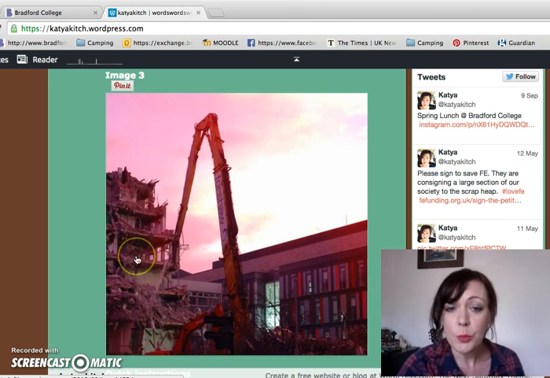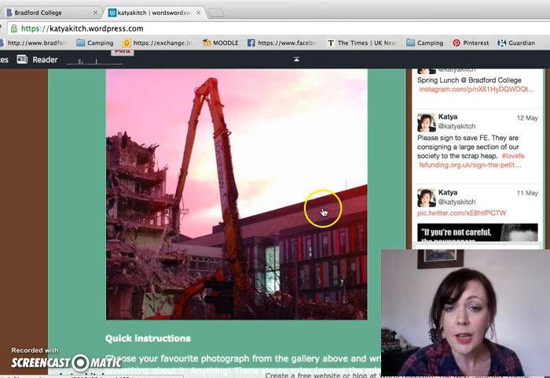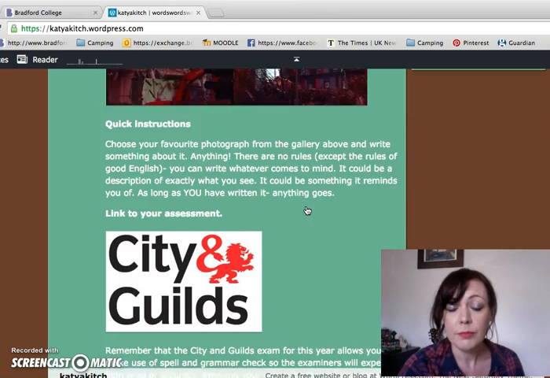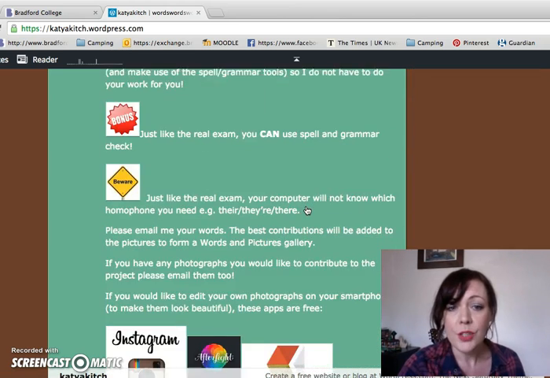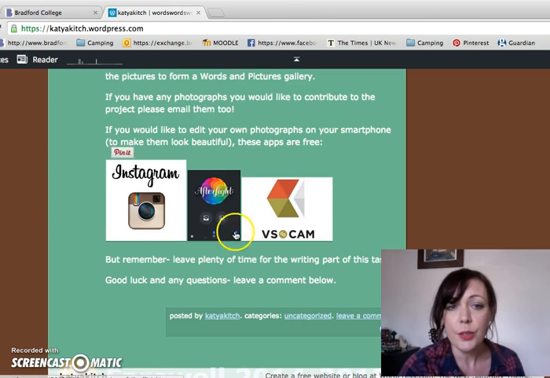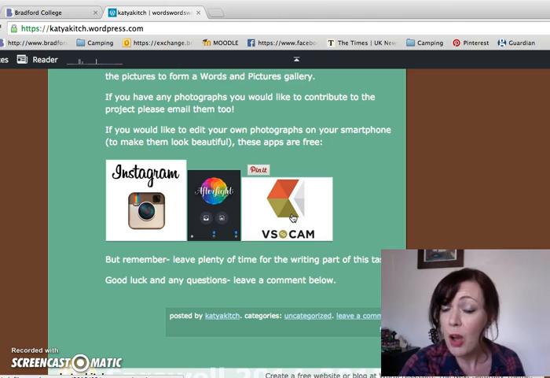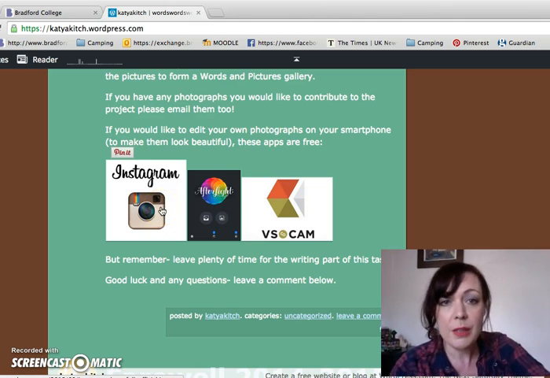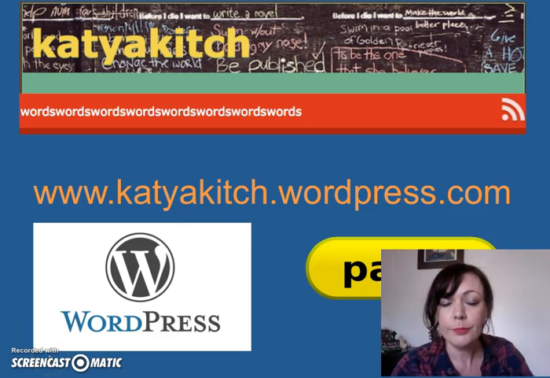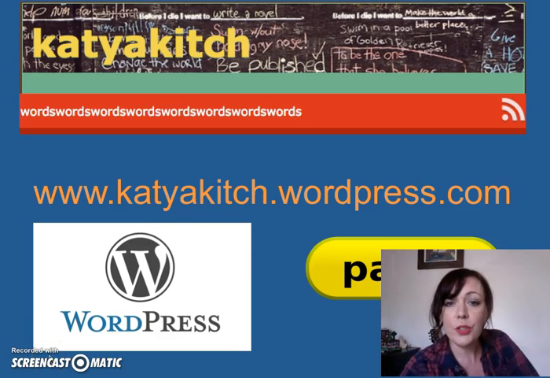That was Westbrook being demolished last year and our lovely David Hockney building. Some written instructions and also some apps that you can use on your own smartphones if you have one, so you can take photographs and make them look pretty. So if you want to make a note of the WordPress site, press pause now.